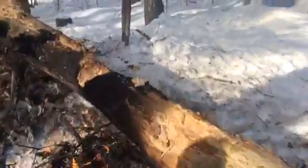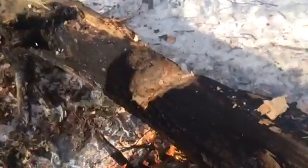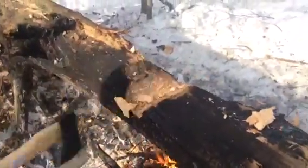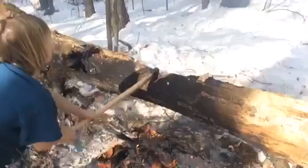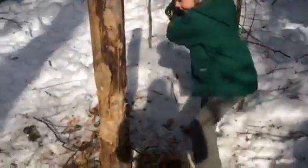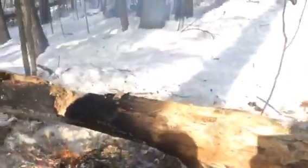Okay, this is just gonna take too long to burn, so I'm just chopping it a bit. I'm gonna jump on it after a tiny bit more. Hold on. Tiny bit. I'm chopping this tree down right here so the fire would go. So we have more wood for the fire because it's going out. Okay, I'm gonna jump on it. Okay, ready? Just hold on. Here it goes.